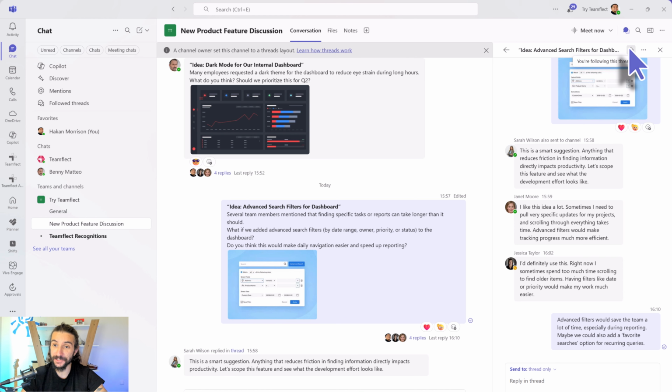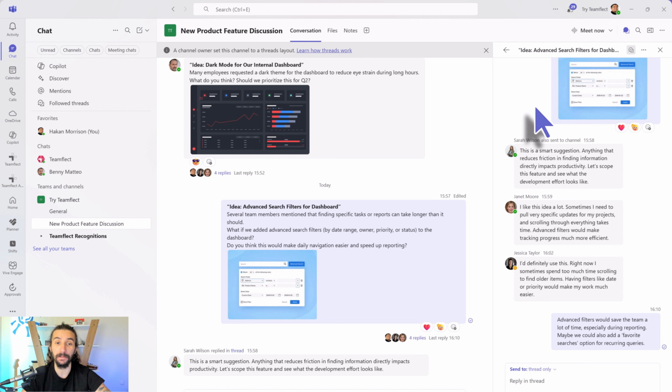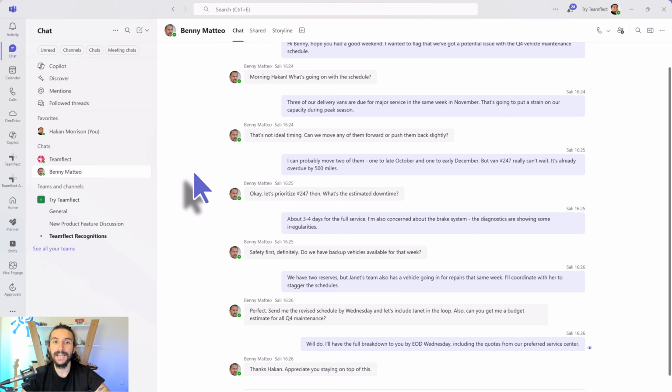And speaking of concerning, right here is where you can follow and unfollow a thread. This is very important if you want to keep track of a thread and find it easier down the line, because the channel will keep moving. You can also follow or unfollow a thread by clicking the little unfollow or follow text that appears right next to the replies. And look, this is where you can find your followed threads.